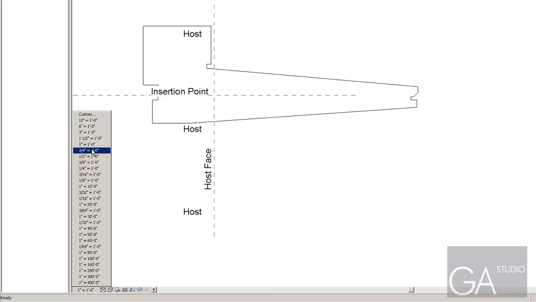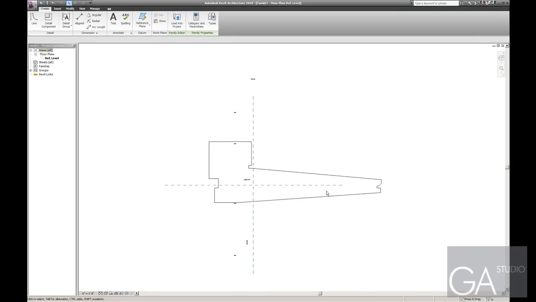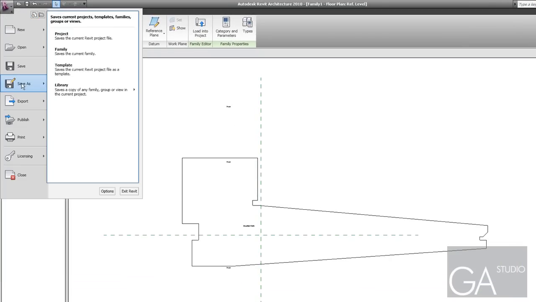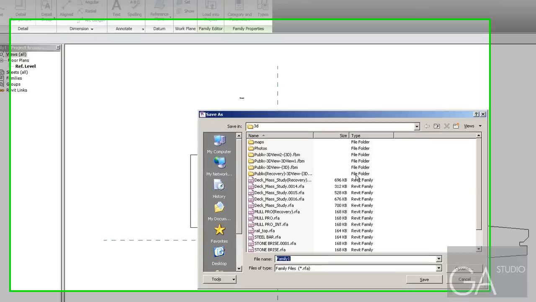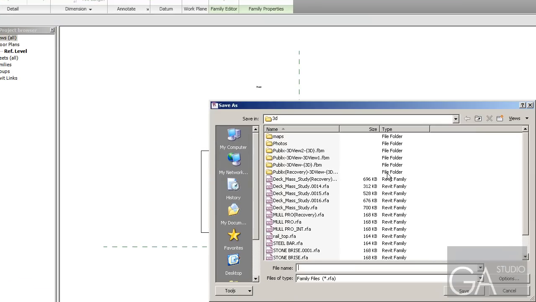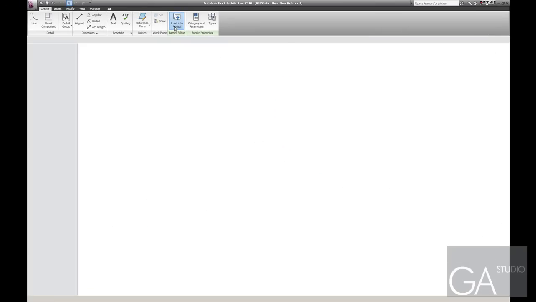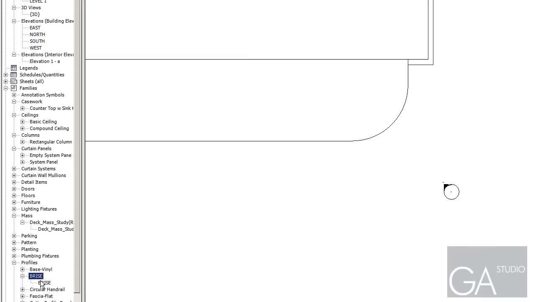And I'll just take the scale down here to get rid of all that so I can see my profile. So that looks pretty good. I'll take that for now. What I want to do is save this and give it a name. And now that I've named it, I can load it into my project. So now, if you go to the project editor here and click under profiles, it'll be right there. Okay.